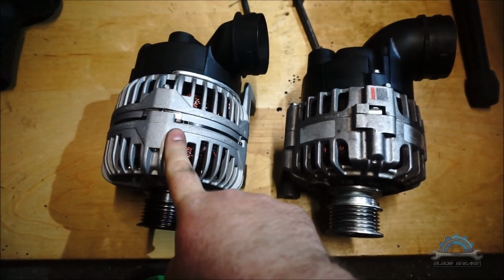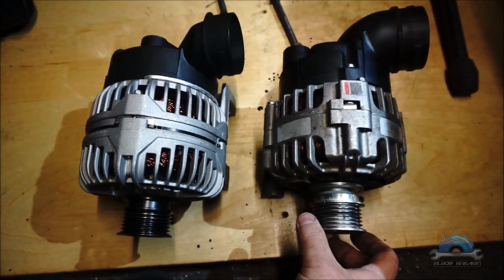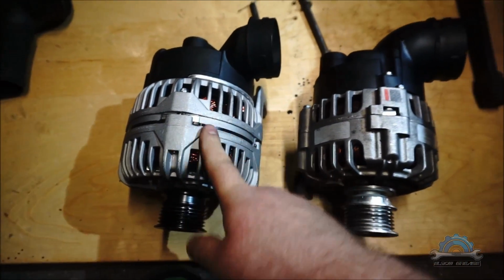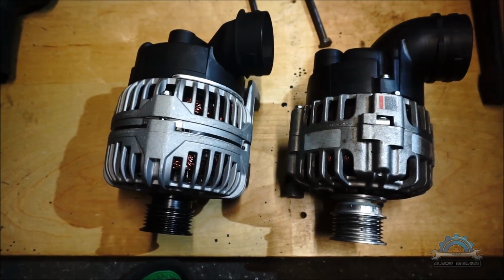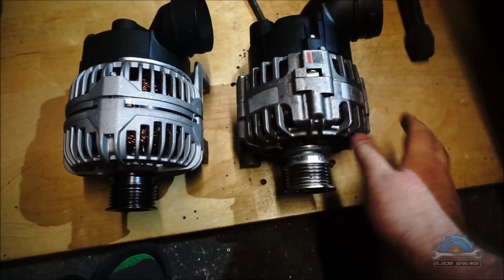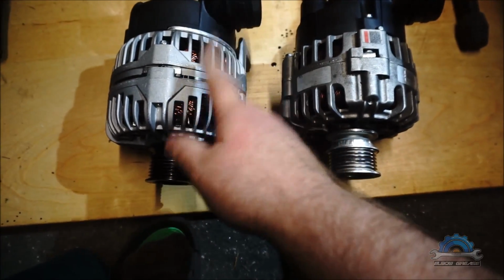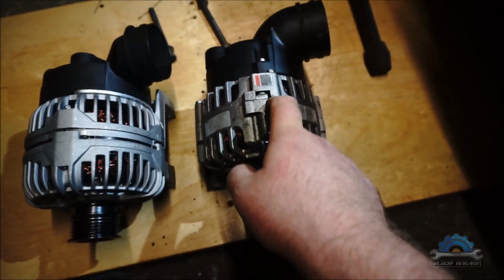Okay, I got a new alternator and the old one, to confirm it wasn't the bearing, and the new one. You probably noticed that this one is slightly bigger because it's 120 amps instead of 90. The listing on the website says if you have AC on your vehicle you need to have this one. If you don't have AC you need to have that one.